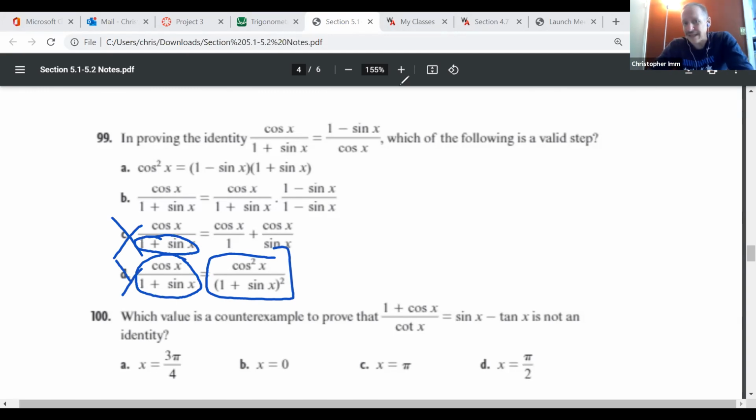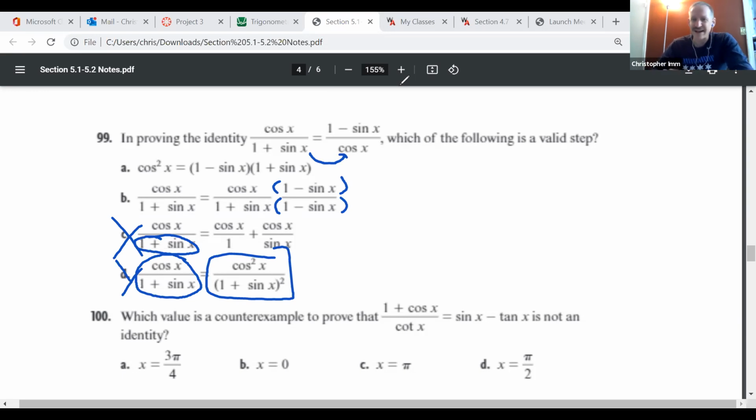All right, let's look at B. So B looks like what they're doing is multiplying by this conjugate, right? And they're multiplying by the conjugate in the numerator and denominator. That might help because it's a valid step. And that would turn these two terms maybe into 1 term. So you can think about that Pythagorean identity working for part B.